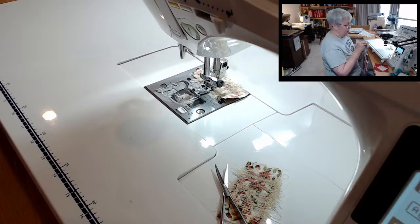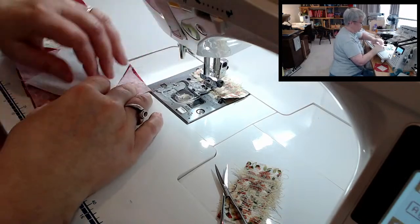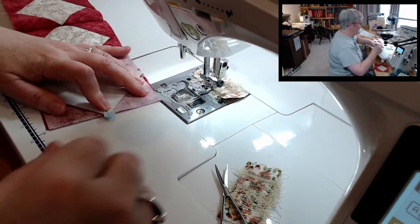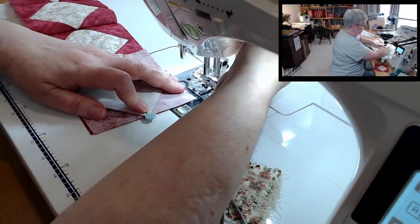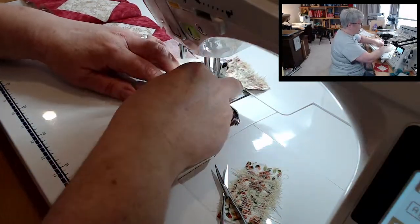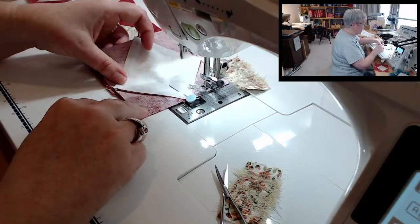I did my borders individually though, because I'm not even going to try and sugarcoat it. These pieces being wonky for me, because they're really not that accurate at all with my piecing. I really had to just slow down and do each one of these borders individually. And I was really wishing that I had paper pieced. I really did.